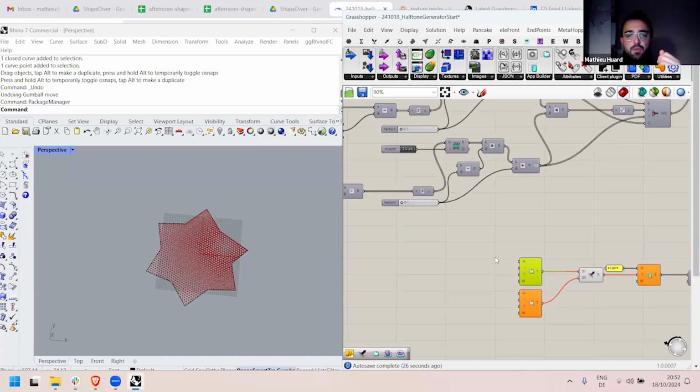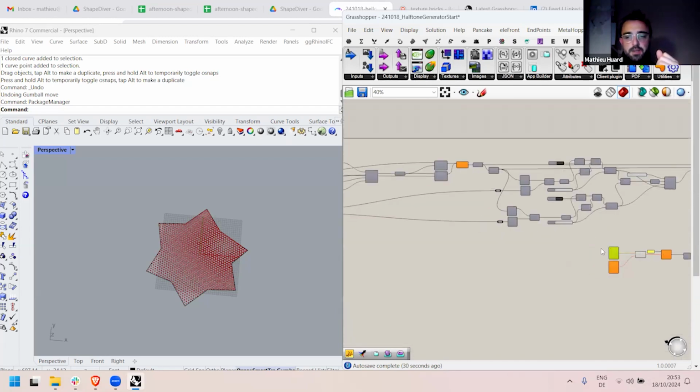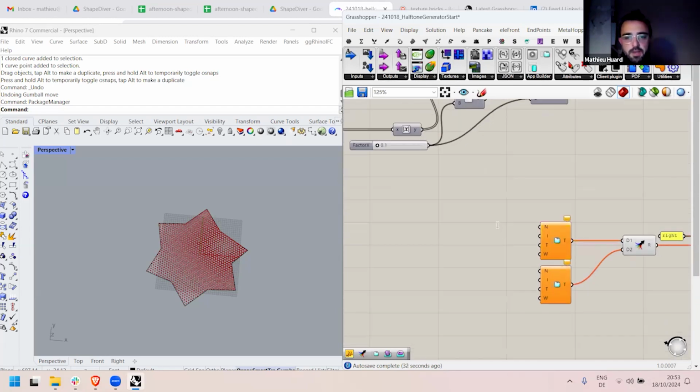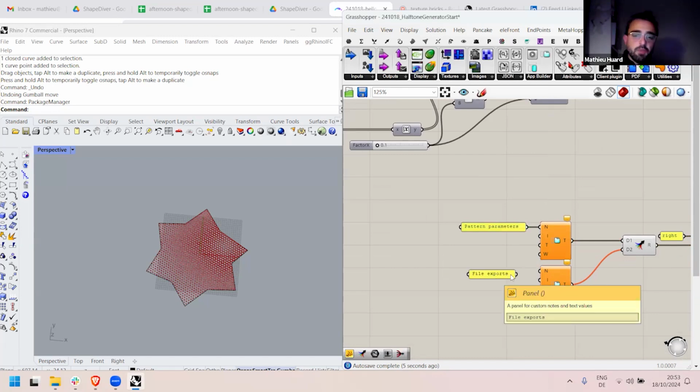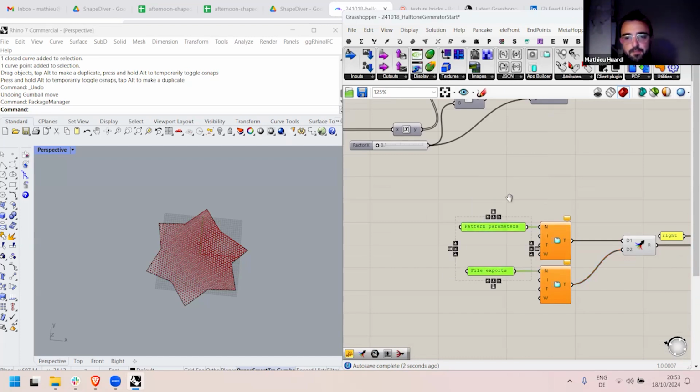So in my case, let's start by adding a tab with the pattern parameters. So that's the name I'm going to add here. And a tab with file exports. I just have one at the moment, but there could be several file exports in that tab.